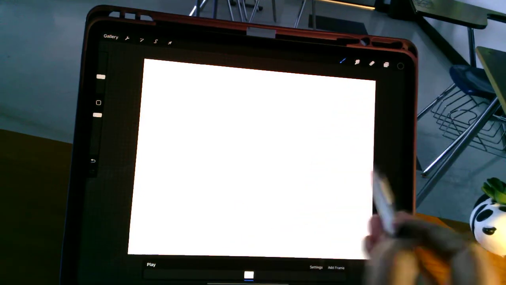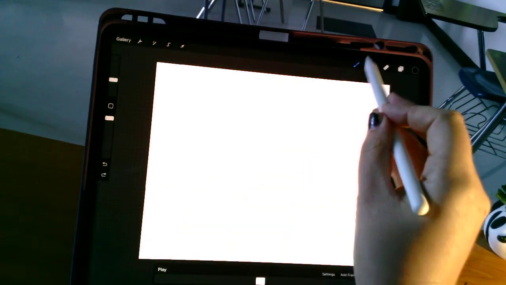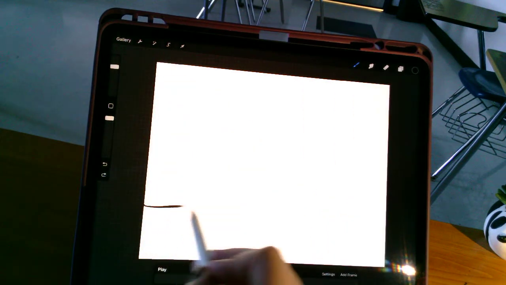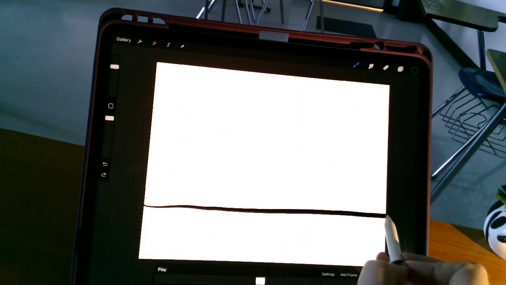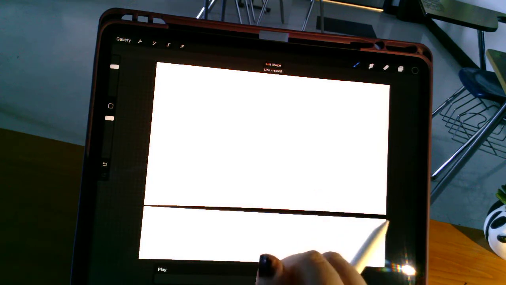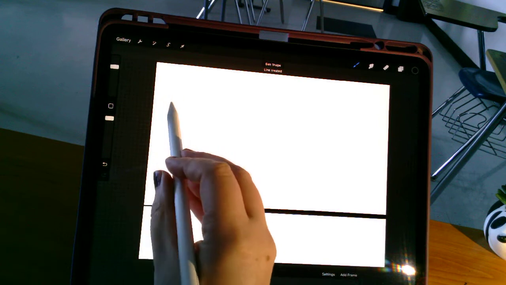So the first thing we're going to do is set up our background. All right. So we're going to draw a line. So I'm going to change my brush size. So all we're doing is drawing the ground. Now, if you remember from previous videos, if you hold the pen or your finger or whatever you're drawing with to the paper, it will straighten out or try to perfect the shape that you're doing. All right. And then we are going to draw our guideline.